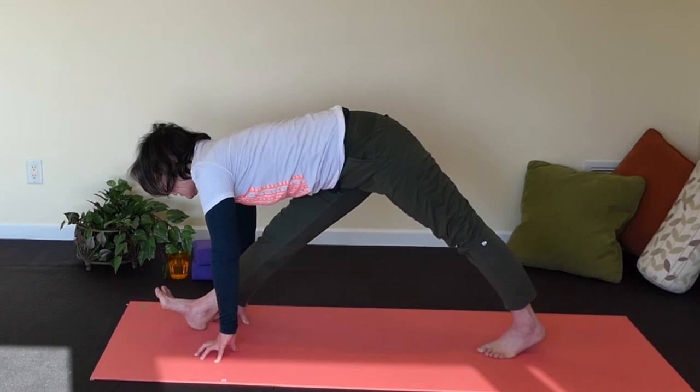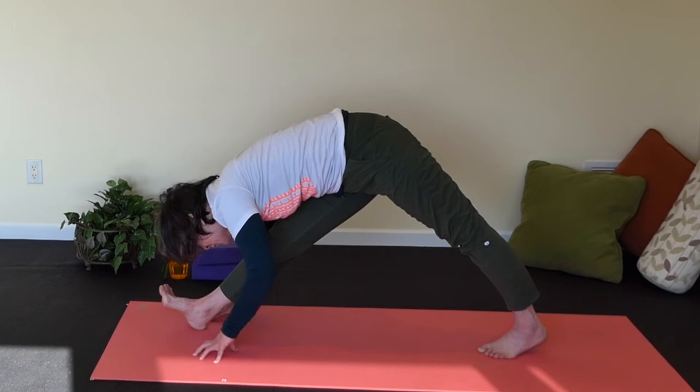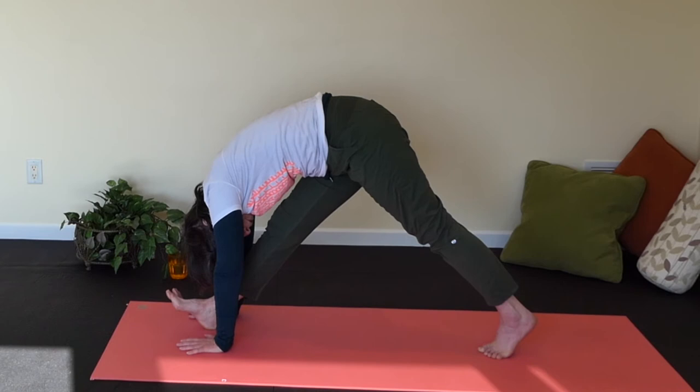Inhale, exhale, say hello to your right hamstrings. Oh, keep spreading your right toes so it's extra special. Press through that right foot. Plant your hands, curl your back. You could dig your right heel in and lift those toes again. Pull the forearms towards each other. Inhale in your back body. Exhale, down dog.